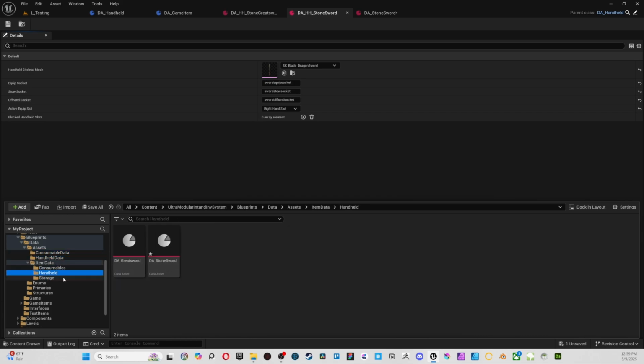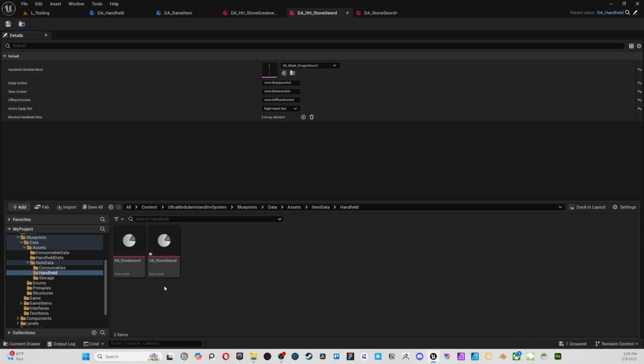And doing it this way, every item is not necessarily a handheld, so it doesn't have the data associated with a handheld. If an item is just an item, it doesn't have to worry about having the extra data for handhelds and consumables, because only the handhelds are going to have the extra handheld data, and only the consumables are going to have the consumable data and not the handheld data, you see.